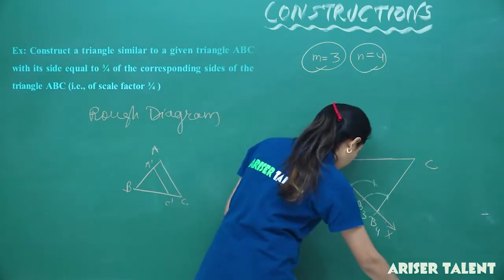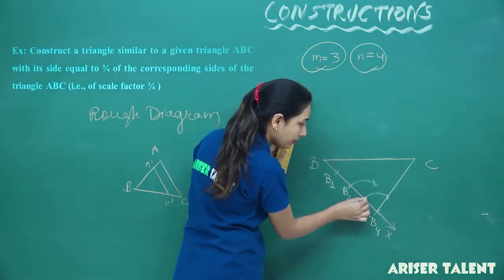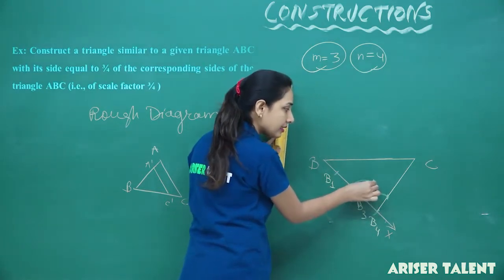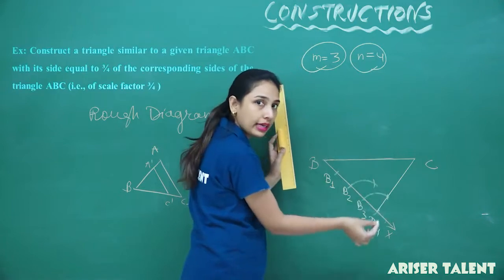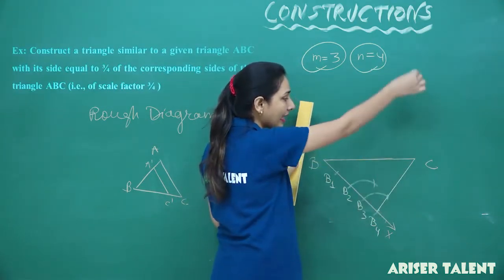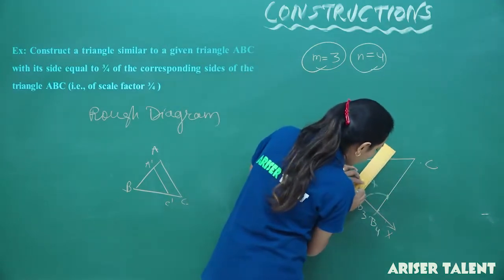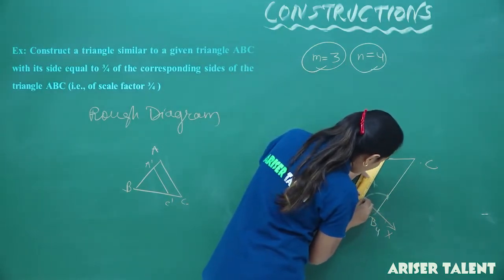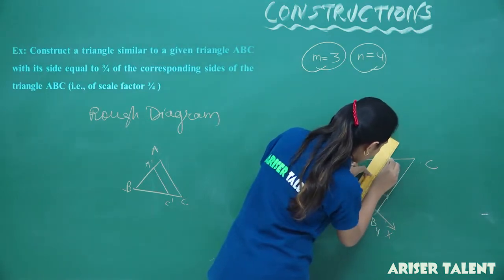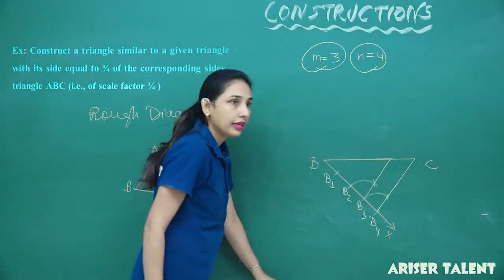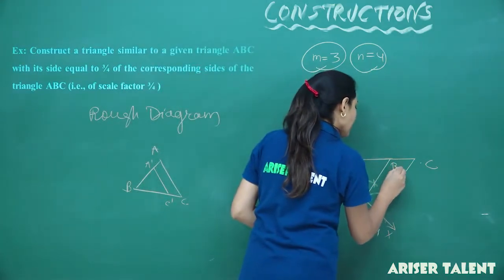Okay students, isn't this so simple? I just have to mark this point 3 and this arc, this intersection point and this intersection point, and I'll be extending this line wherever it cuts the line BC. Okay, so I'll be doing the same. This is B3, this is the intersection. Right students, so now can I tell that this point is B dash?